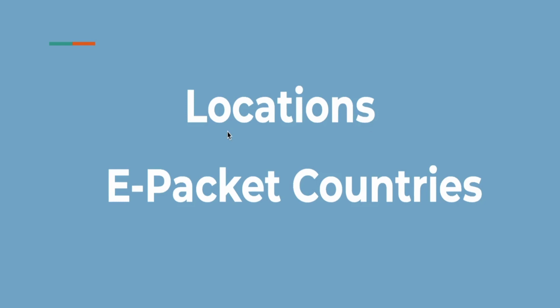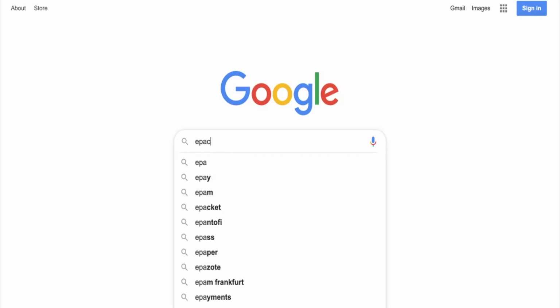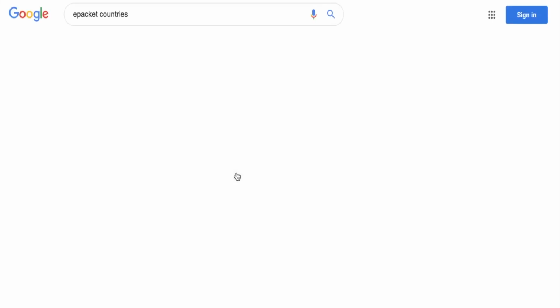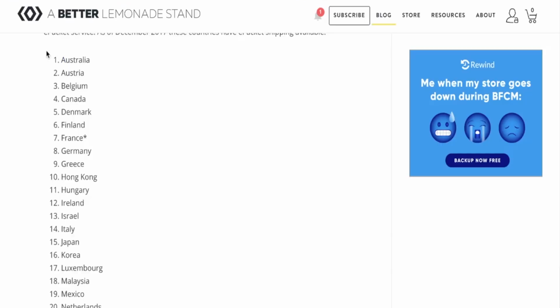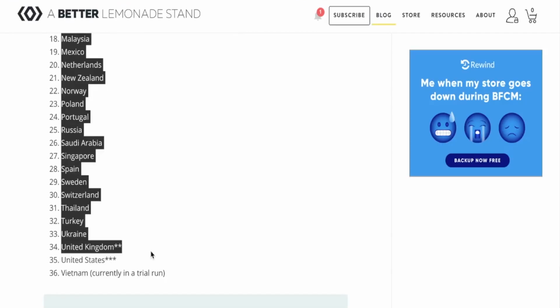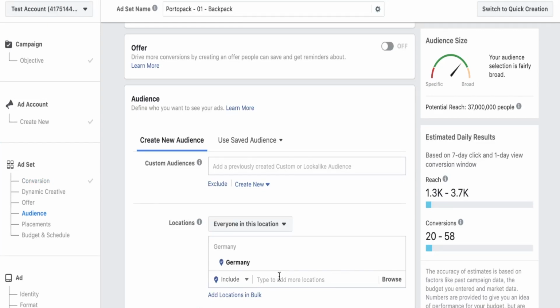So regarding the targeting, we want to start off by choosing the locations we want to target, and we're going to be focusing on e-packet countries. It's really up to you whether you want to do a more domestic national targeting, so in my case it would be maybe Germany and Austria only, or you want to do worldwide or just English speaking countries, so Australia, Canada, New Zealand, USA, United Kingdom, or also e-packet countries tend to work quite well. If you're unsure what e-packet countries are, you can just Google it and you can copy paste the link and put it in right there. Currently 35 countries offer e-packeting and you want to copy and paste them and add them to your location list.